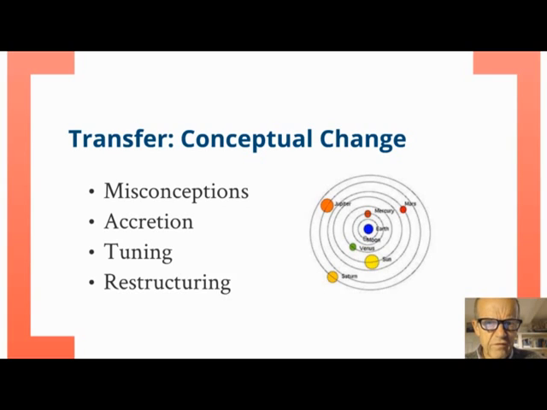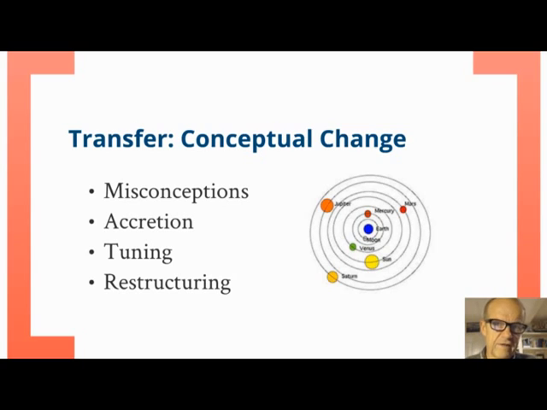So the complete restructuring, which is sometimes and very often necessary, does not take place in an easy way, in a gradual way. It is a sort of revolution which has to take place within science or within your personal beliefs, that you have to completely, let's say, rewire your network and put things in a completely different relationship. So that is what takes place in restructuring, and that is the final and the most important way conceptual change does take place.